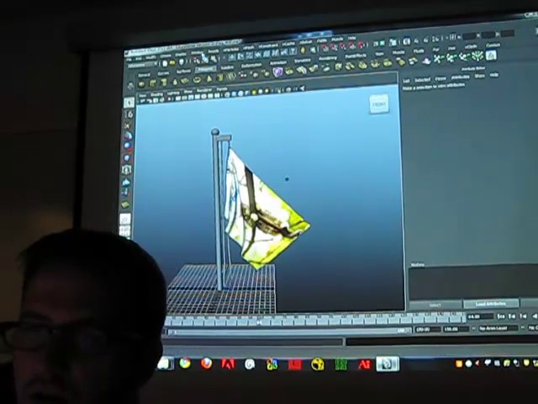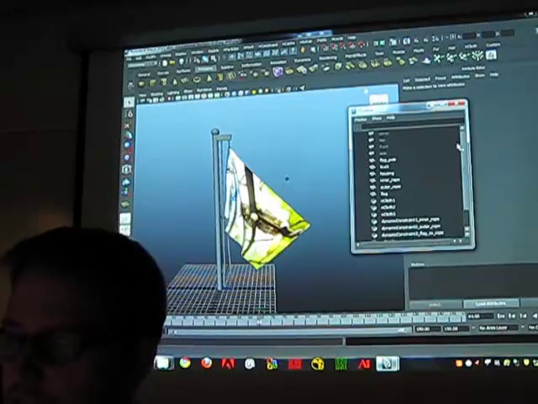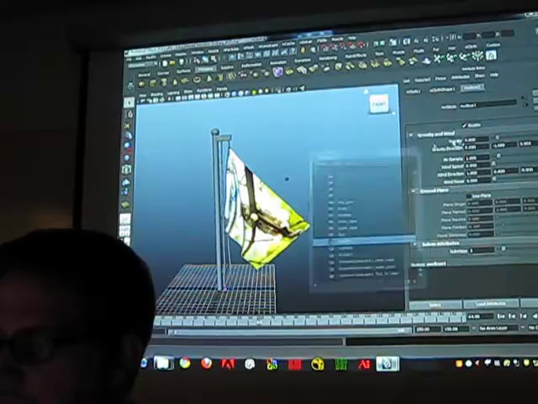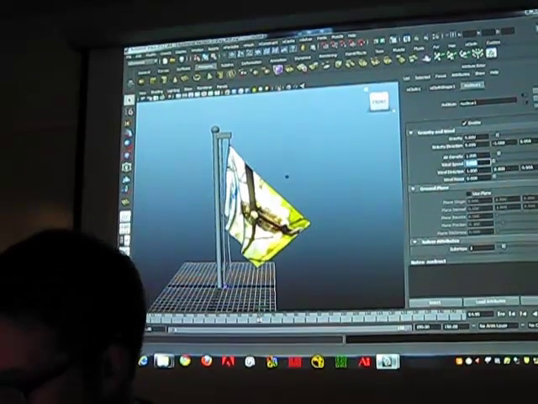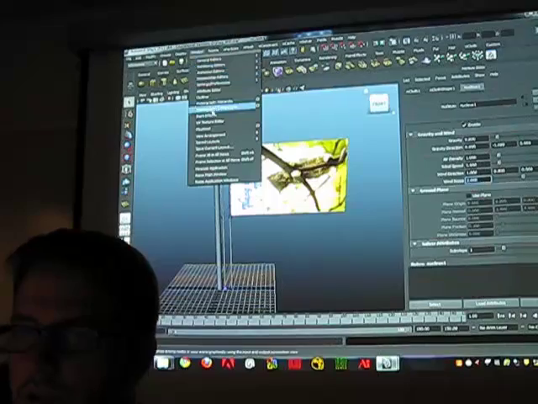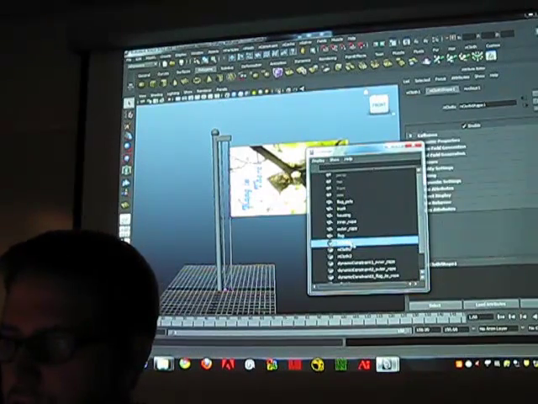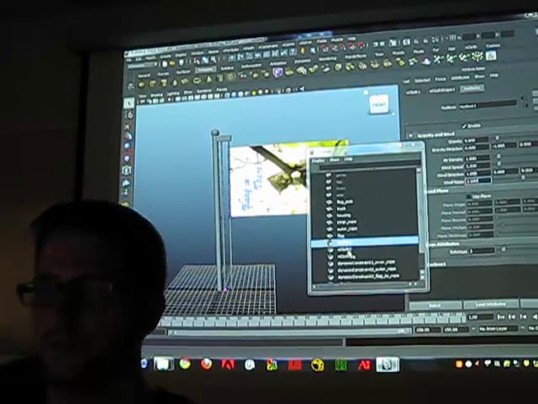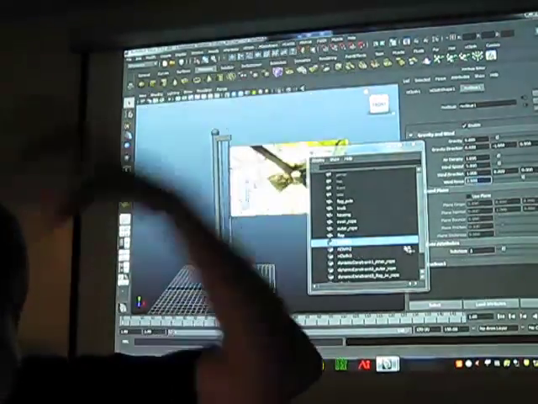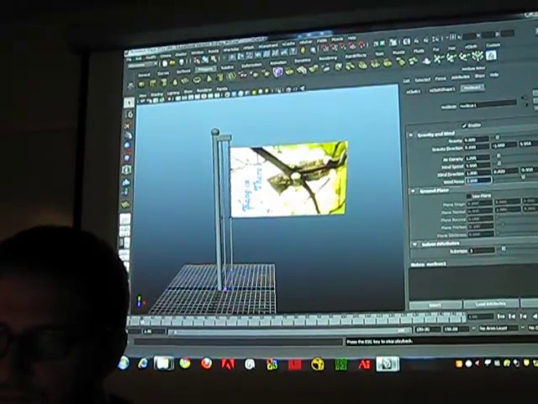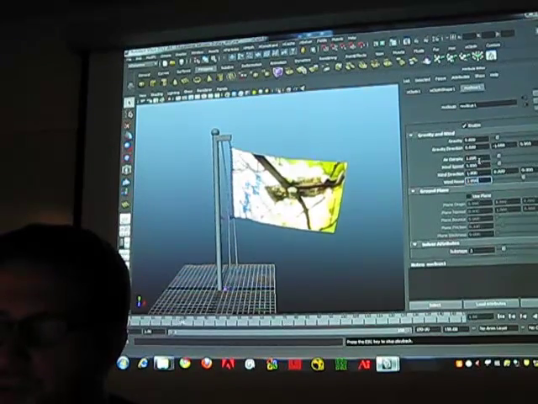Okay, so how do we make this look better than it does? Add a field? We could add fields, yes. We can also add, in the nucleus, there's a lot of this stuff built in. So I can add some wind, and I can add some noise to the wind. What do you have selected? In my outliner right here, I selected the nCloth, any of them, and then you click on the Nucleus 1 tab. Because the Nucleus 1 is what's driving this stuff. The nucleus is like the brain behind it. So you're basically telling the brain, okay, now imagine there's wind. And don't be afraid of these values, you can't break wind.